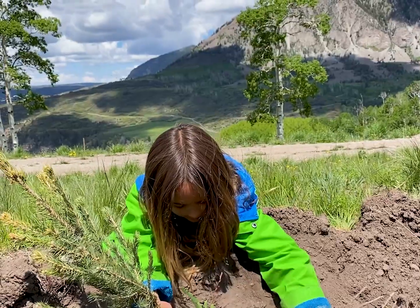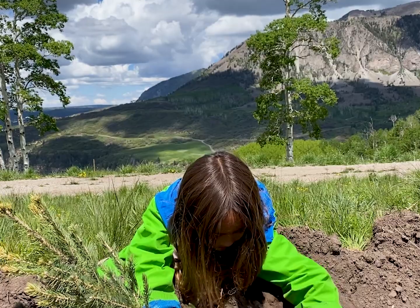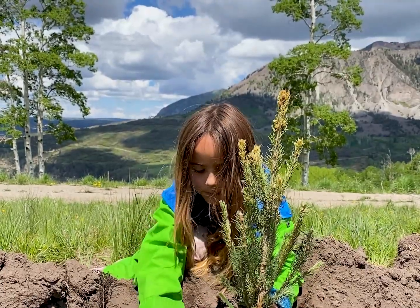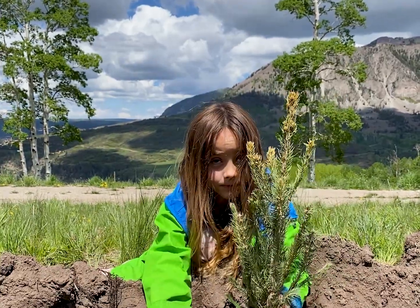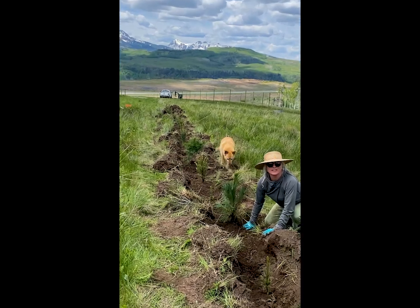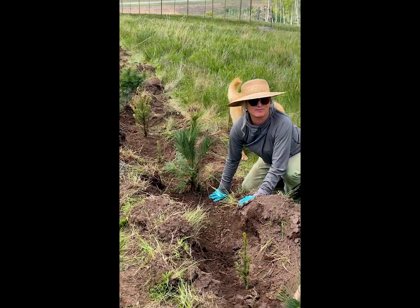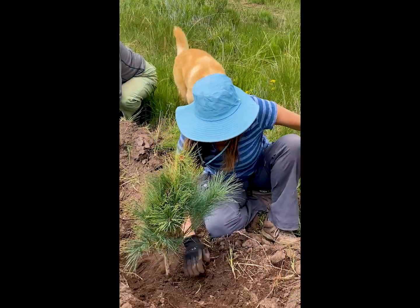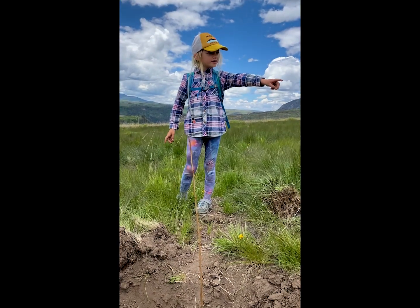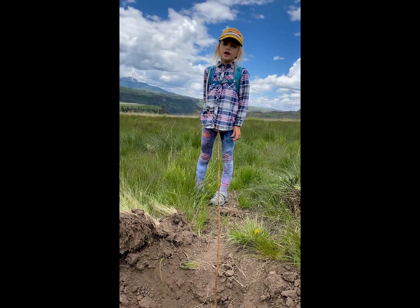I like burying the roots. What do you think about our idea of planting 2,000 trees? More than 2,000 — it's going to be 4,000 at the end of this. There are some roots still sticking up. I planted that one, that one, and that one last year. I planted it at this place.